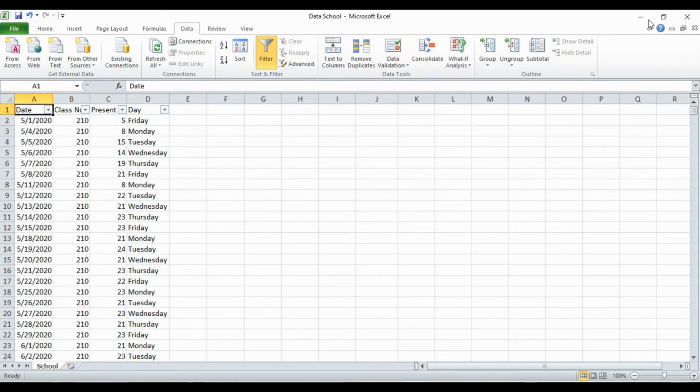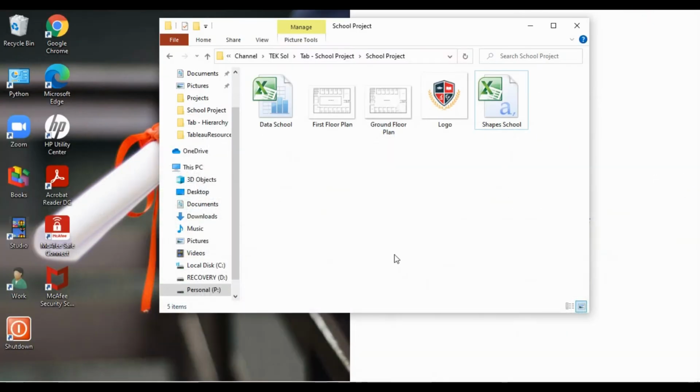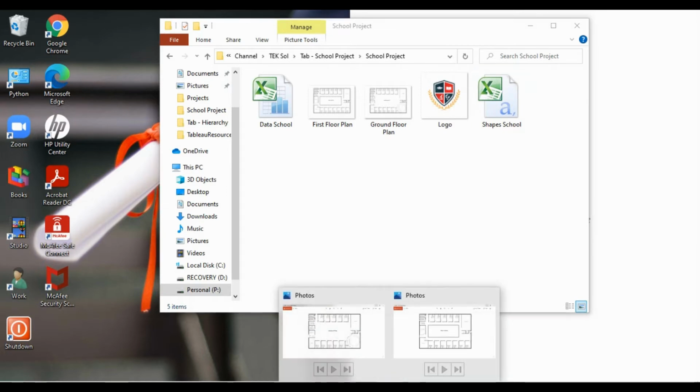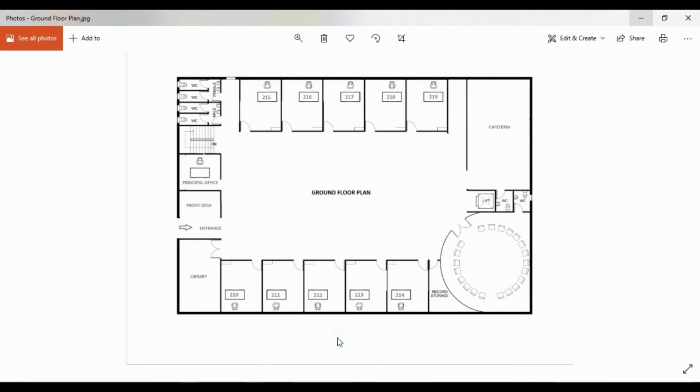So let's check the next files. We have the ground floor and first floor plans provided. So this is our ground floor. On the ground floor we have the entrance and the class numbers written over here.